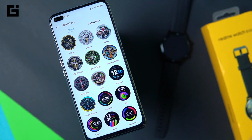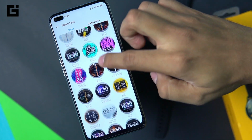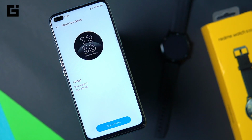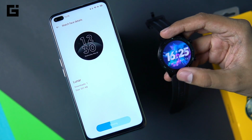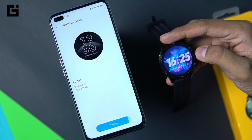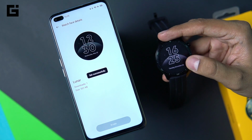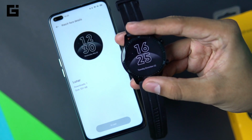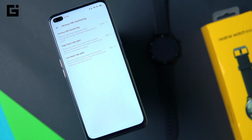And these are the watch faces that you can actually switch between. If you try to change any watch face here, you can see that it takes about 30 seconds for the downloading of the watch face and going into the watch face of this smartwatch itself now, and that would actually change it directly on the watch. The display being the AMOLED one, it actually has very great colors and it feels and looks pretty good for the different kind of watch faces that you set up there. And you can actually have the gallery photos as a watch face.